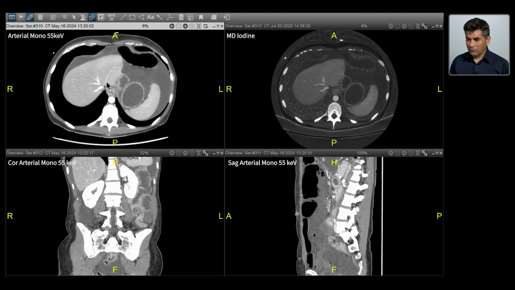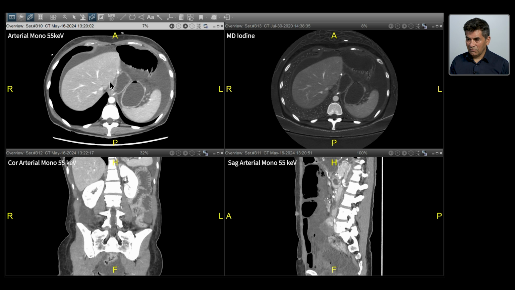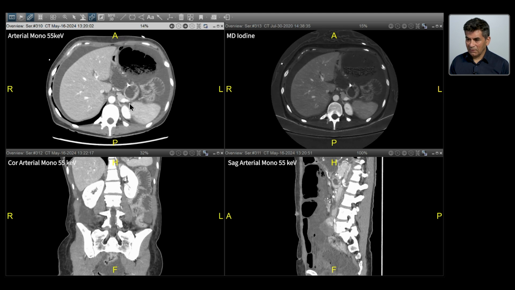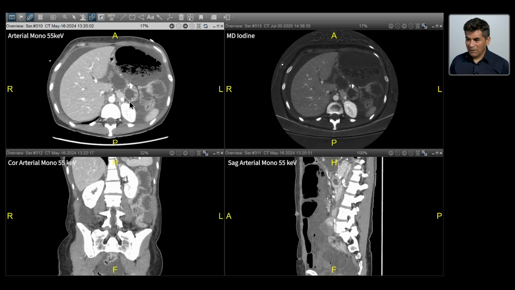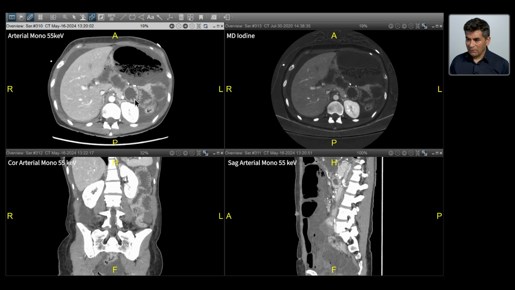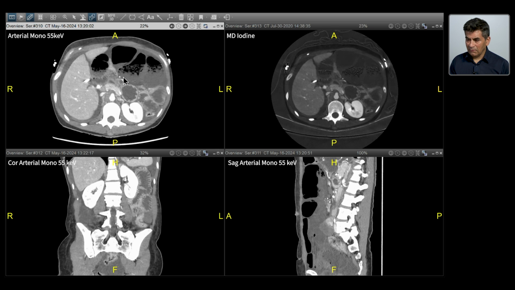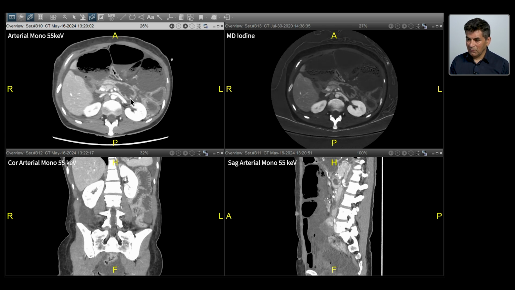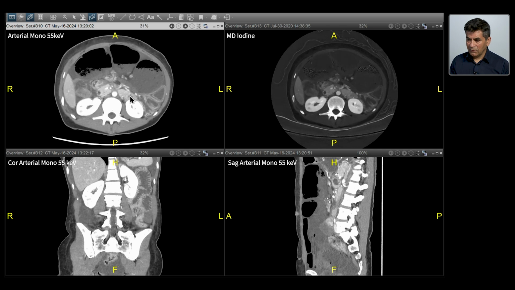We can go through the findings, which are pretty obvious. There is fluid in the abdomen. We start seeing some surgical changes. Probably the patient had a gastric bypass in the past. We start seeing a lot of bowel distension. There is also a large distended lumen with a lot of material inside. We'll come back and discuss this further. We keep going down. We look at dilated bowel.